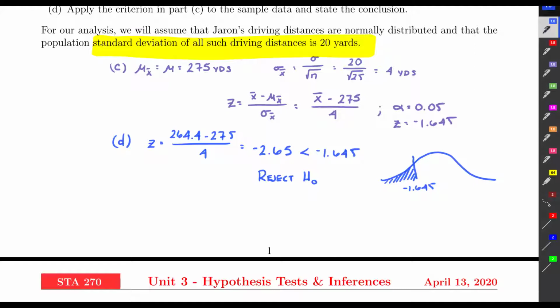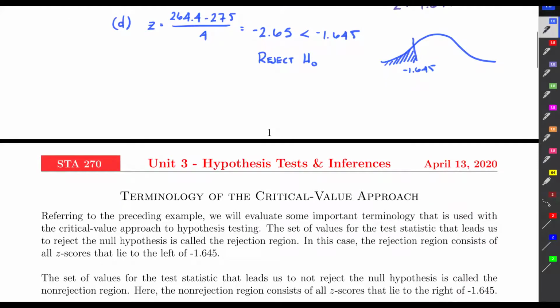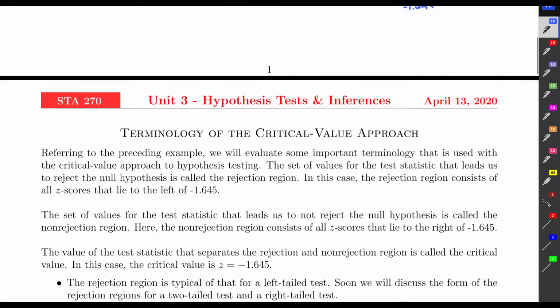He's not as nervous around Misty, and he's popping off a couple of 300-yard drives. Who knows? And his average might be 280 yards that day. Based off that information, we could say, yeah, his average drive is probably 275 yards. But based on his performance today, we're going to have to reject the hypothesis claim that he averages 275 yards per drive. And all that is based off the z-score.